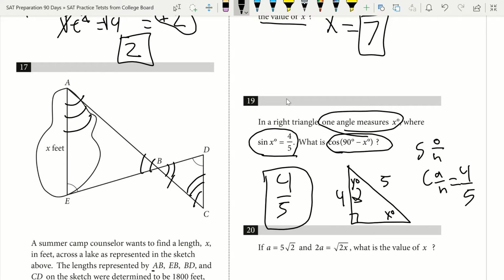So I would put this in your notes. I'd put sine of x equals 4/5, and then I'd put cosine of 90 minus x equals 4/5, just so you understand that the sine of any angle, whatever it equals, will also be the same as the cosine of the opposite angle, right? Opposite angle meaning it's complementary, so the other angle that adds with it to get 90, not opposite in sign, but just the other angle that adds with it to get 90.